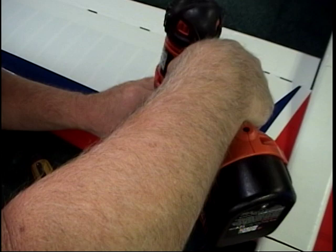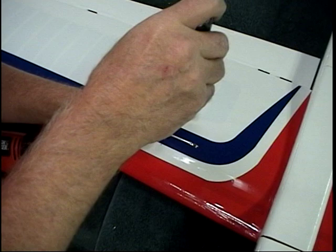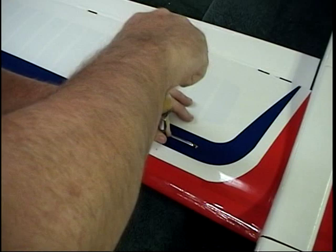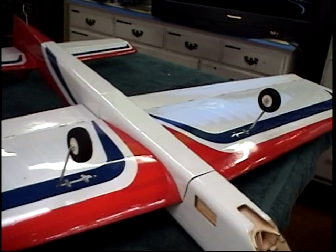For right now, this has really been an eye-opener. There are some things about the way this goes together that are really nice. Some of the detail improvements will come on future models. But basically, you're never more than one day away from having another plane at the field — if you lost your good plane or only had one plane. Landing gear mounted right up, wheel collars holding the wheels on. In case we need bigger wheels for more prop clearance, I'm not sure yet. We need to put on these little tail fillet pieces — stripping away some of the covering, these just become the fillets in the back.